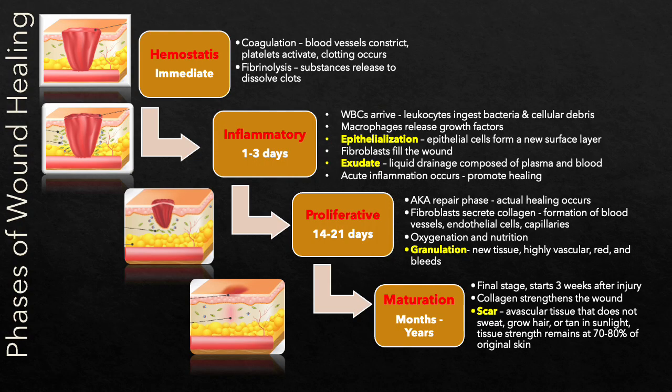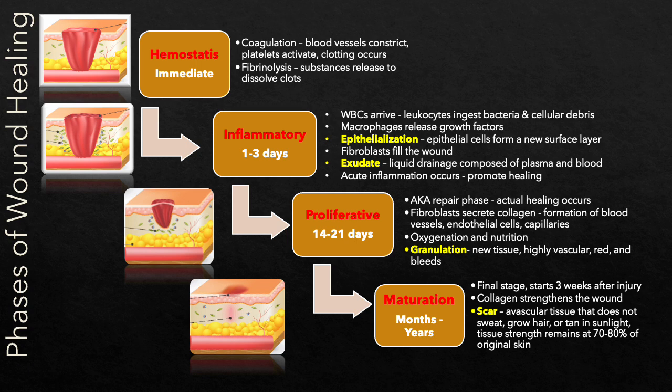Phases of wound healing, also known as the cascade of healing. This is the process by which the body sets into motion an automatic sequence of events to repair injured tissue. The first phase is hemostasis. This occurs immediately after injury. It stops bleeding and activates white blood cells to fight bacteria. Blood vessels constrict, clotting begins through platelet activation and clustering. This coagulation causes fibrin clot formation. Fibrinolysis then makes the body release substances that dissolve the clot. Other cells are also stimulated to migrate to the site of injury to start the next phase, which is the inflammatory phase.